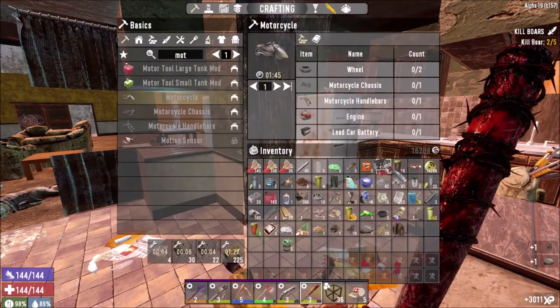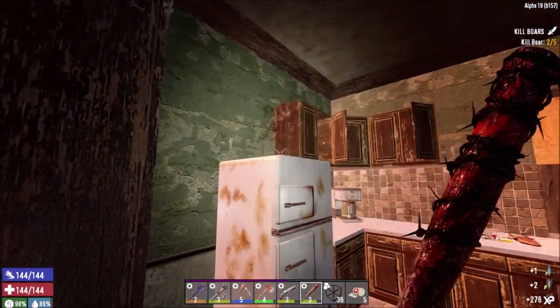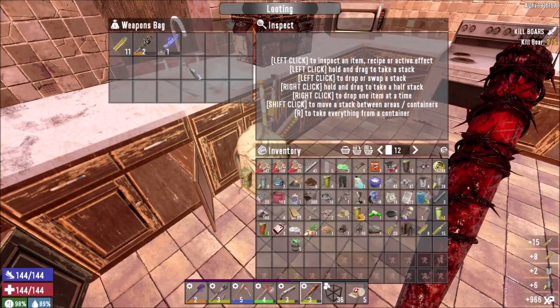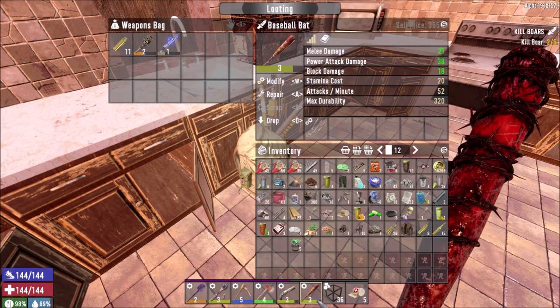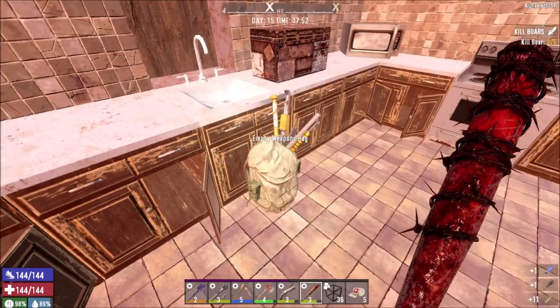Okay, so now we can go for Lucky Ludo goggles. And I wonder if the Lucky Ludo goggles also help when looting normal cabinets and stuff like these. Oh yes! Steel club! 32, 58. Definitely more powerful than the baseball bat. And I can always put the barbed fences or a barbed thing around. This looks like a spike club. So I wonder if you can still put a spiked mod on there. That's awesome.